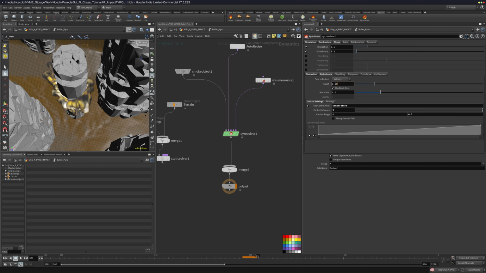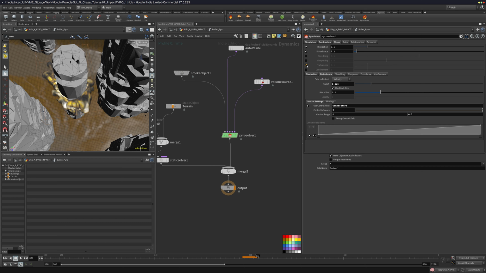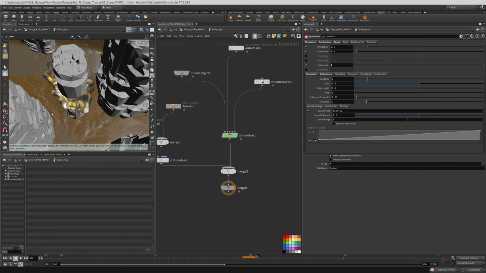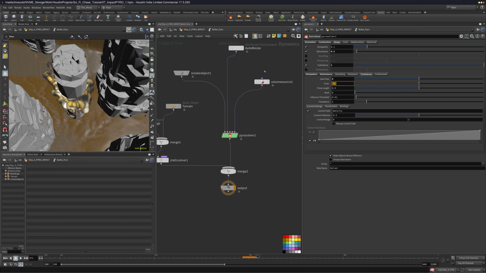I don't want it to cut out so easily, so I'm going to decrease the cutoff range a bit more. And now I'm going to turn off the turbulence. I'm going to put it to 1, and then under turbulence, I want a swirl size of 5. I think that was my value. Pulse length of 2, so it doesn't change so often. I want it to be a bit more granular, so it breaks up. We can add another level of turbulence.